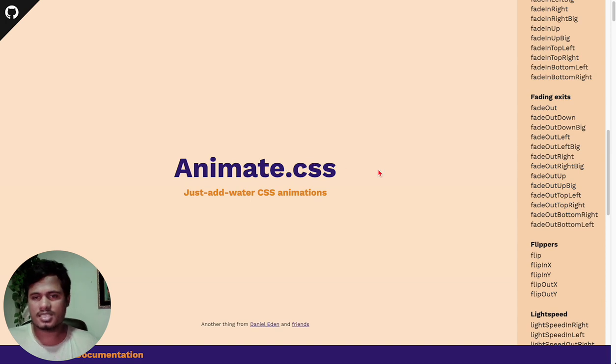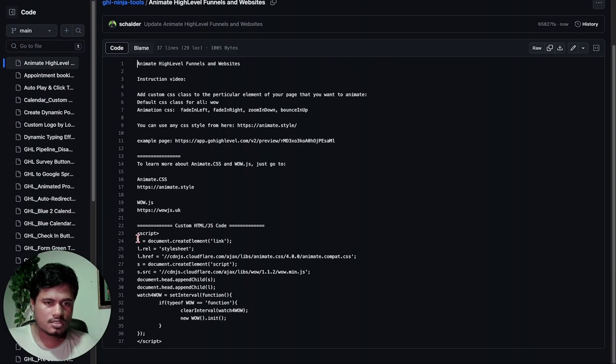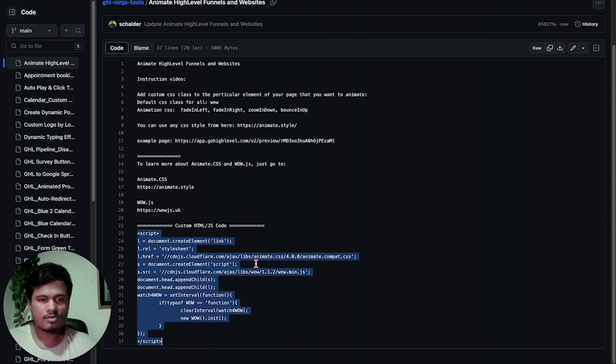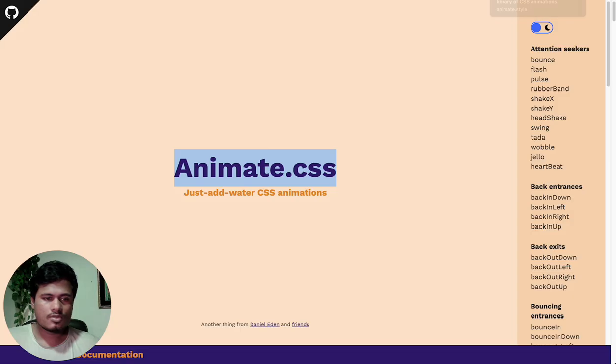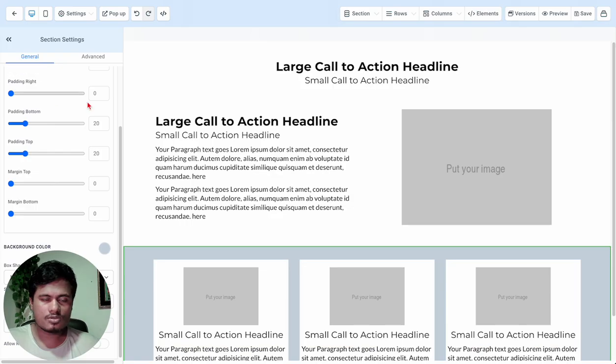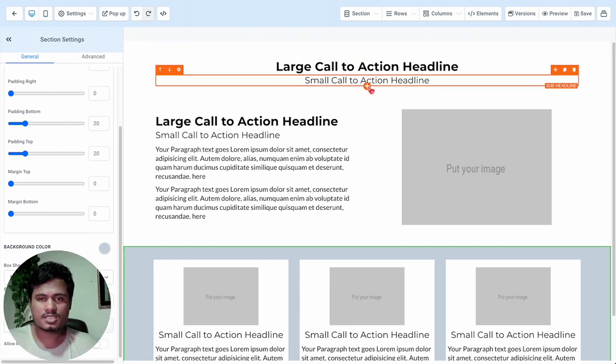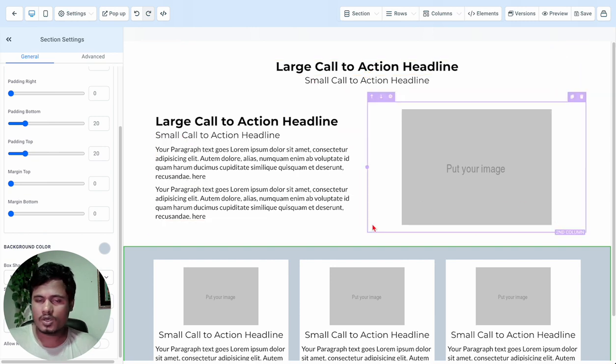So we are going to add this animation to our pages, and to do this we need a little code snippet that will actually help us apply these animations on our GoHighLevel page. We already have that code on our GitHub, so all we need is to copy this code. I will describe how it will work and what you need to do, so no worries about anything. We just copied the code snippet from our GitHub, and then I'm going to paste this code anywhere on this page.